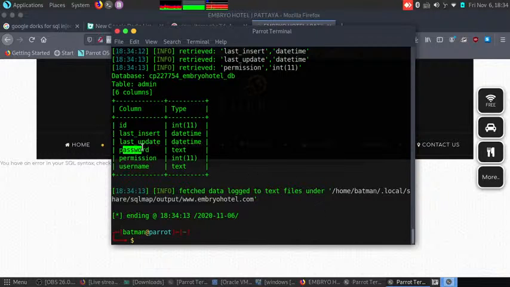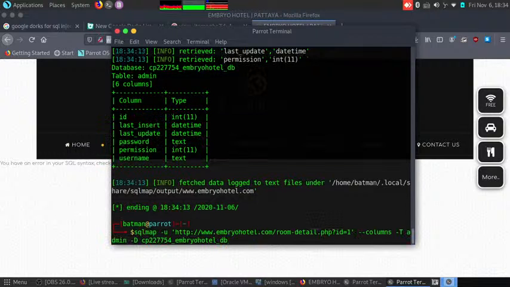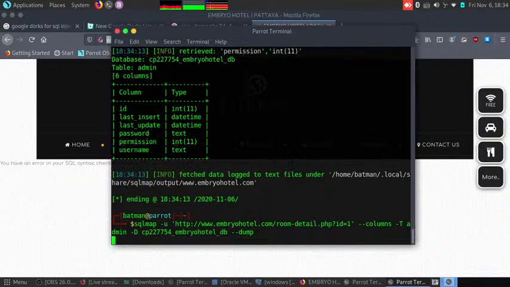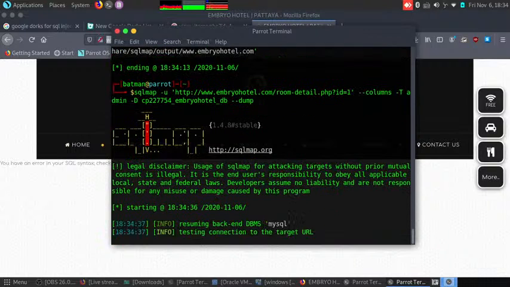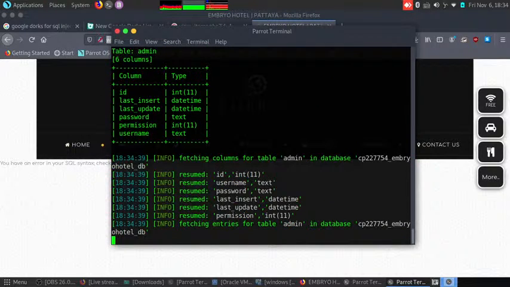It says there is password, ID, and username in text format. So these are the database variable types. Now I want to extract this, so I'm just going to dump this database. Let's see if I can find anything or not.